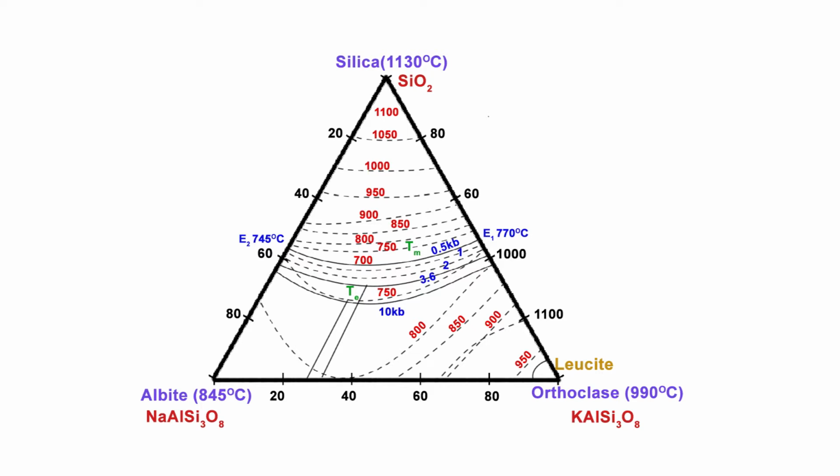The thermal minimum is found to shift towards the albite corner with increasing water pressure. See Tuttle and Bowen 1958. When P water increases to about 4 kilobar, the cotectic minimum was found to become a ternary eutectic. This will be the composition of the first melt formed from melting of any mixture at 4 kilobar pressure. At this point, quartz, albite and orthoclase will coexist with melt and vapor.